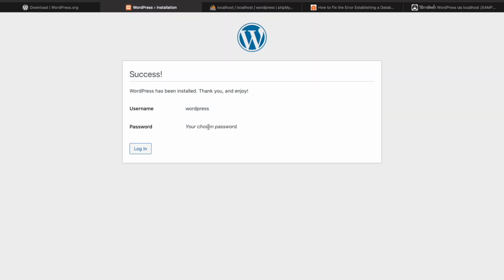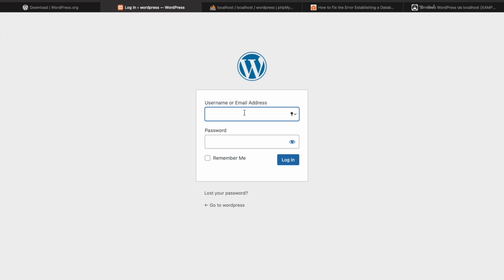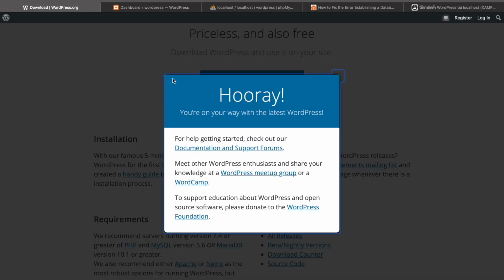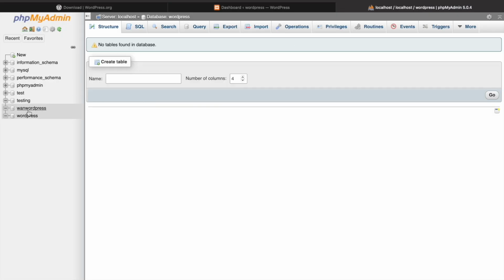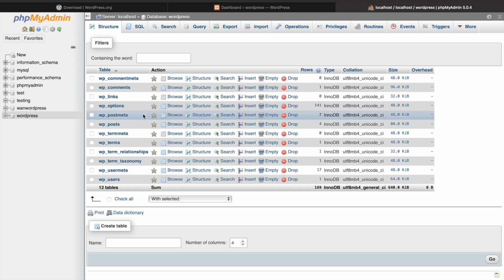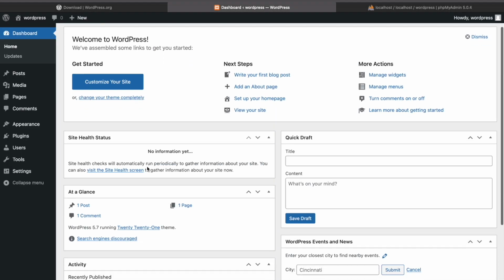Now we are done, and we click login, and we log in with the password and user that we just created. Here we click login. You can see that we have already finished WordPress, and here is the database after we created WordPress.